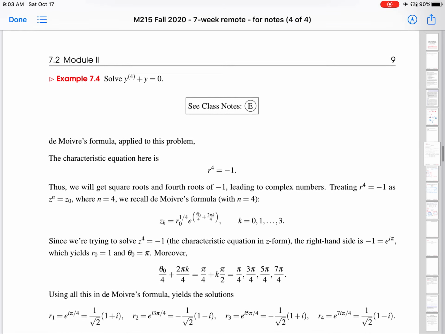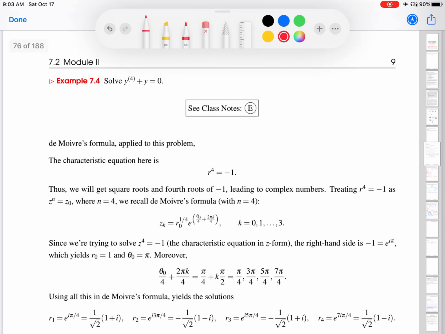So in this video, I'm going to talk about how we employ de Moivre's formula, which we discussed in the previous video, to solve a CC sold, right? So, a constant coefficient, nth order linear ODE. This one is homogeneous, right? So that's pretty much the only setting that we will use this in our course.